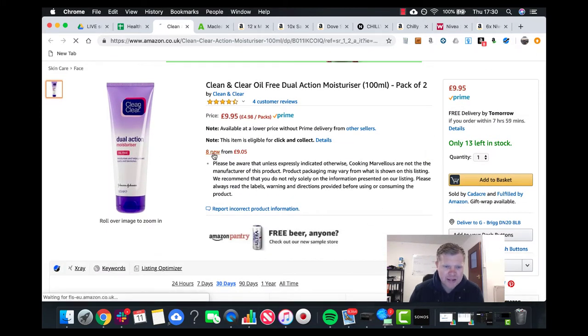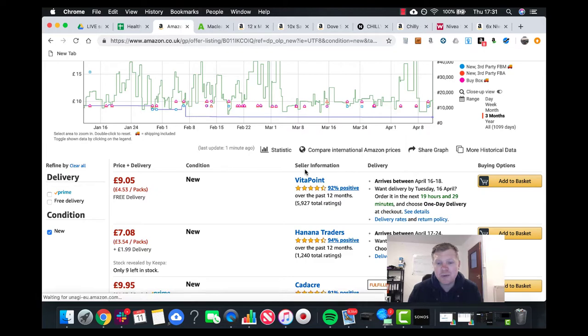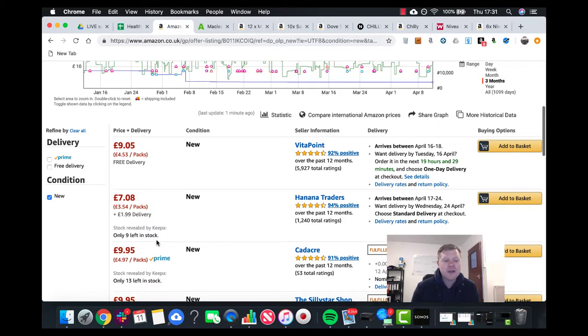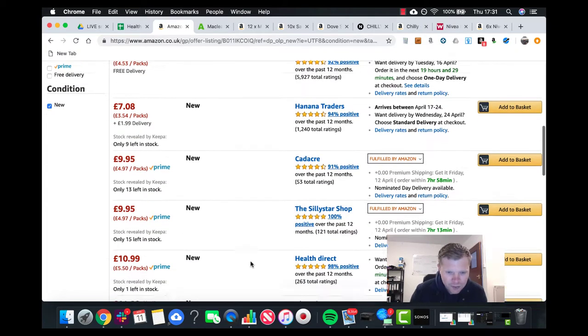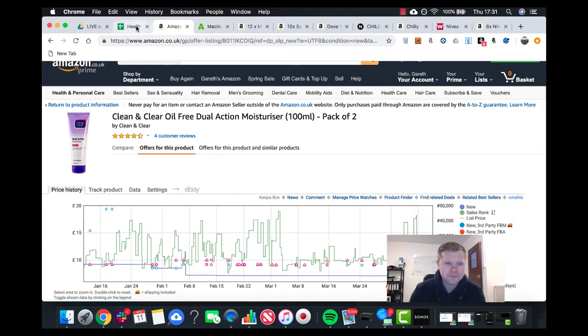How many sellers? We've got 8 sellers. The lowest seller is £9.5, which maybe makes sense for it going down to £9.5 and then £9.95. So that could be self-fulfilled sellers selling it at £9.5, which won't take into account any delivery costs on their tracker. And then it might be that a prime seller's come in selling it at £9.95, because he can go £1 potentially above, or take into account any delivery costs and things like that, or she. But yeah, that's looking like a winner again, guys. If it matches. So let's check.